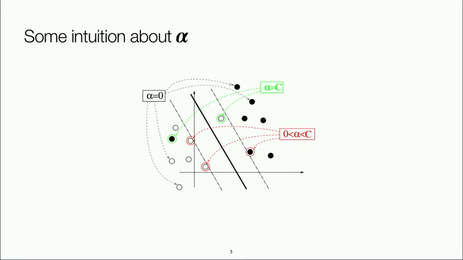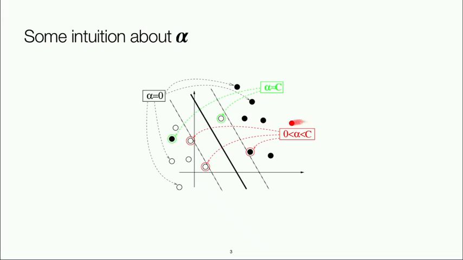So how do we interpret what that actually means? As it turns out, and you can show this a little bit more rigorously, but I'll just give you the intuition. If alpha equals 0, that means that the data point corresponding to that alpha is correctly classified and lies outside of the margin. You can think of it as one of the easy data points, where it doesn't really matter all that much because it lies on the correct side of the hyperplane that you found and not within the margin that you had.